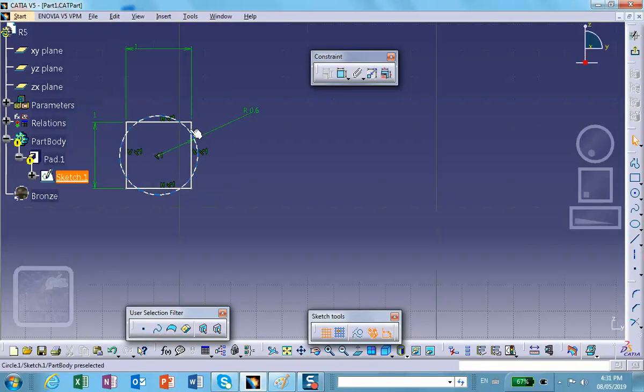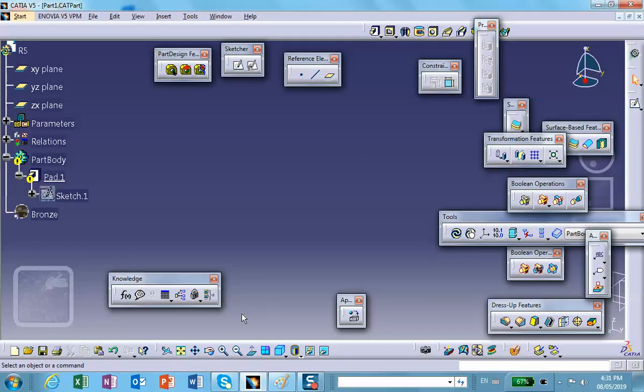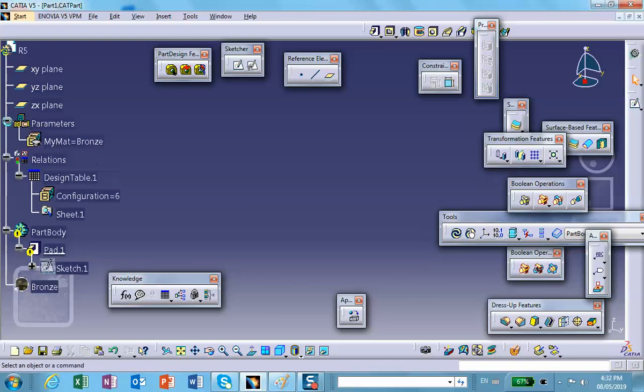So how do we fix this thing? Well, the only way you can fix it is either undo a few times and go and fix your table, or you should be able to see your table in the tree, because if you don't see this, you can't get to it. I've told people how to activate the parameters. I don't have any parameters, except for that material, I suppose.